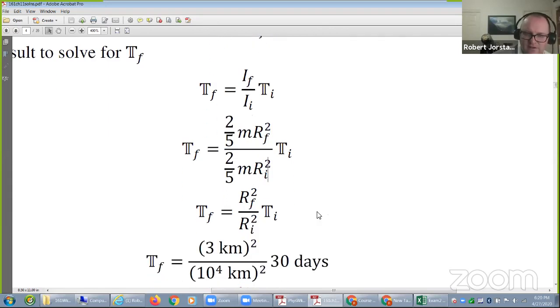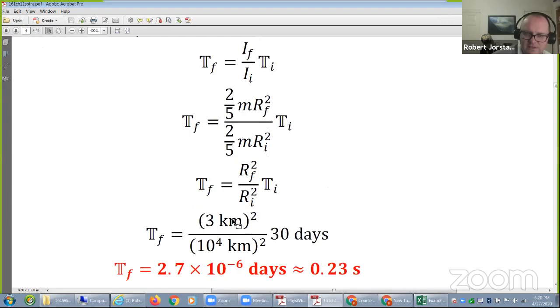So I clear up all the stuff that changes. Notice this cool technique. Now I don't have to convert all my numbers. By converting the equation, I don't need to convert my numbers. Look at this crazy thing. Look at that. It went from rotating once every 30 days to 4 times a second. That's insane.